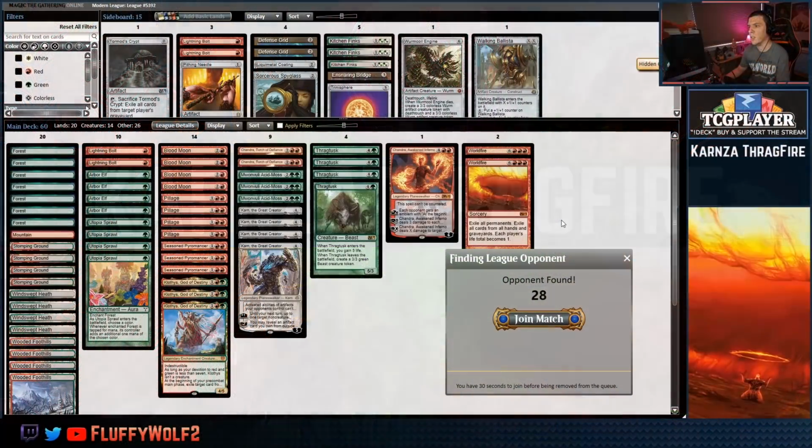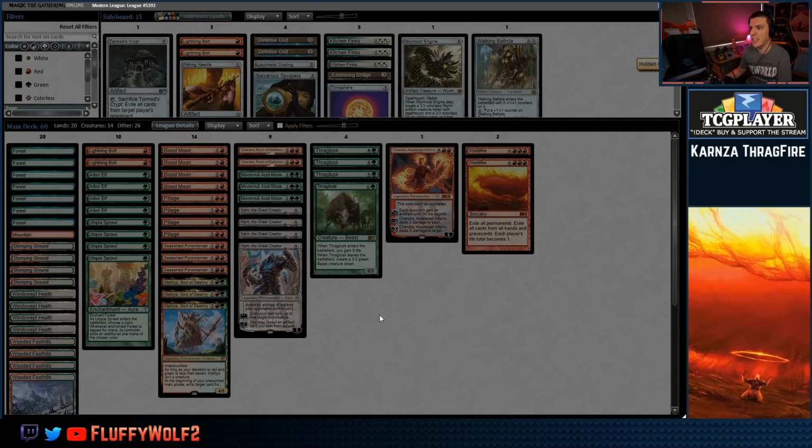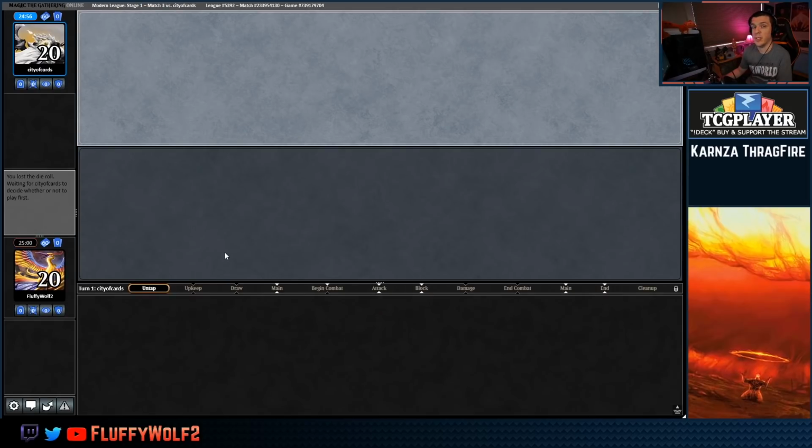Match 3 coming up. We might have almost punted that last one away. We weren't even thinking. We were so narrow-minded and focused on one plan and one plan only. Scary. Scary indeed. But a blast, nonetheless. Let's go. Match 3 against City of Cards here. Playing KarnzaThragFire in Modern.